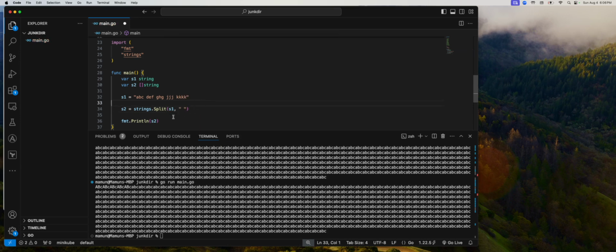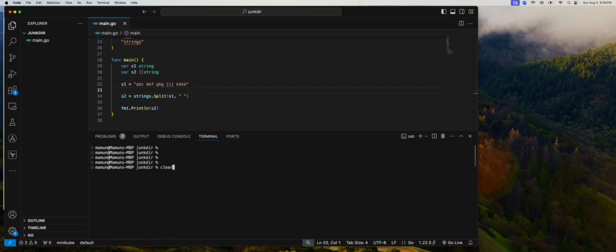Then we're going to print S2. No complaint, that's awesome. Let's save that, clear the screen, and run our program. Here you go. It gives me an array of strings, or a slice, A, B, C, D, E, F, and it used space as the delimiter.